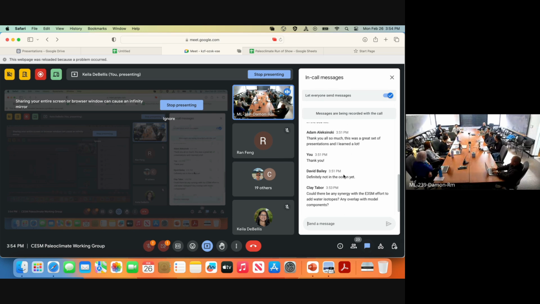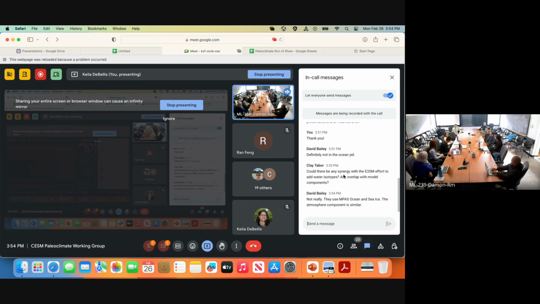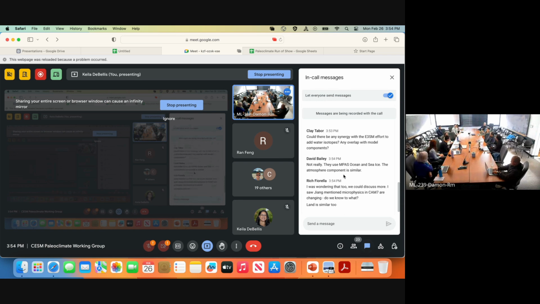Okay. One small question. This isn't exactly CSM3, but you mentioned the Last Glacial Maximum simulations. Are there any updates to the boundary conditions and things like that for the LGM simulations, or are those going to be just the same as what was in, I guess, PMIP 4 maybe? Just curious if there's any movement on any changes to those. I don't know that there are new efforts on the boundary conditions. At least the paper documenting the experimental setup for PMIP 5 is not being put together.